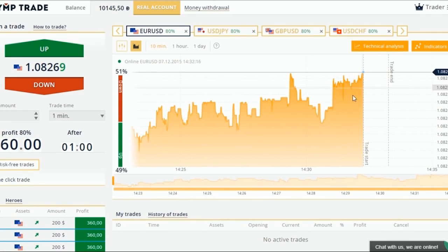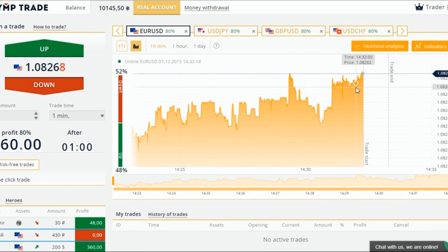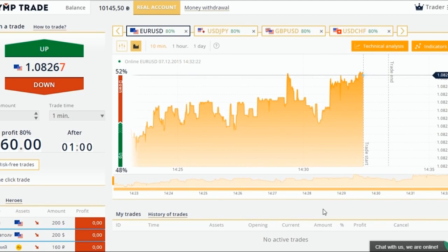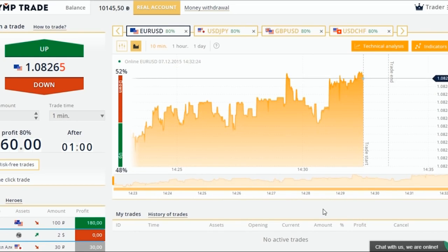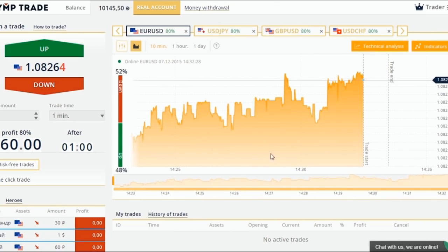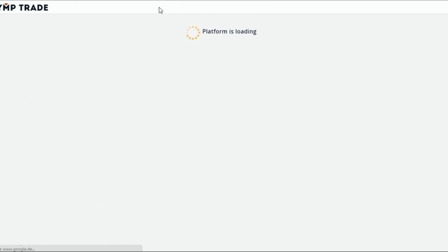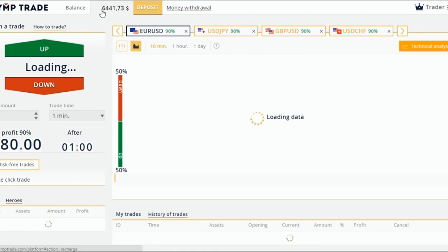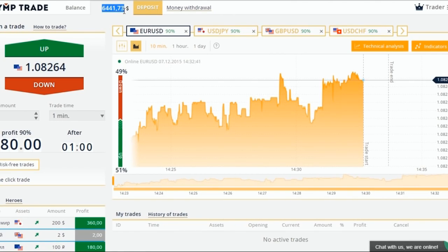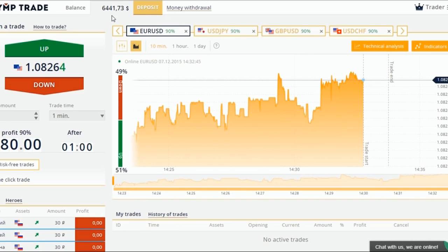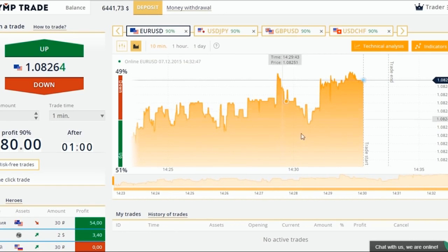I can tell from experience that it's pure luck, because almost 90% of the transactions made randomly turn out to be loss-making. And if you bet all the time, like in casinos, it's 100% assurance that no money will be left on your account. And now, I will switch to my real trading account to demonstrate my strategy of profitable trading. Click on the Real Account button. Wait while a real account is loading. And here, you can see my balance after the last money withdrawal from the system. I, for example, withdraw money to a bank card, but you can also use electronic wallets for this purpose.